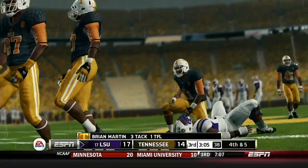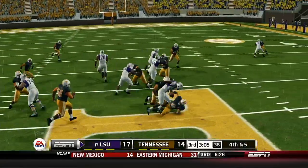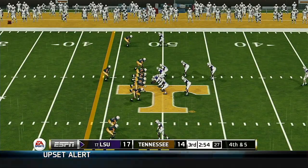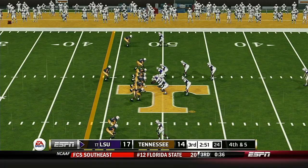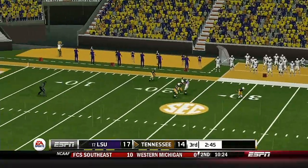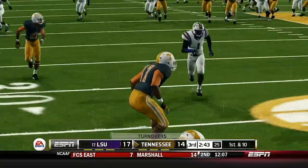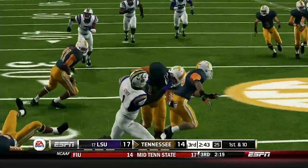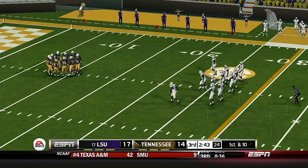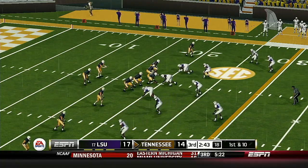Tackle right there. Browning has a chance to put the defense in great position. They can pin their ears back and come after the quarterback. And he can't hang on to the ball. He's taken down at the 19-yard line. There's still plenty of time to keep running their offense as usual here. I don't think they need to feel any anxiety about trailing.